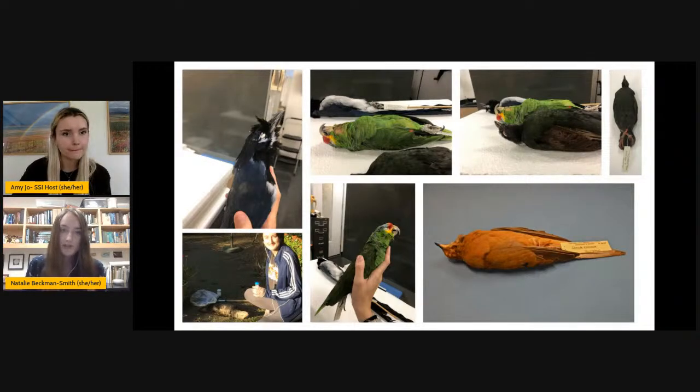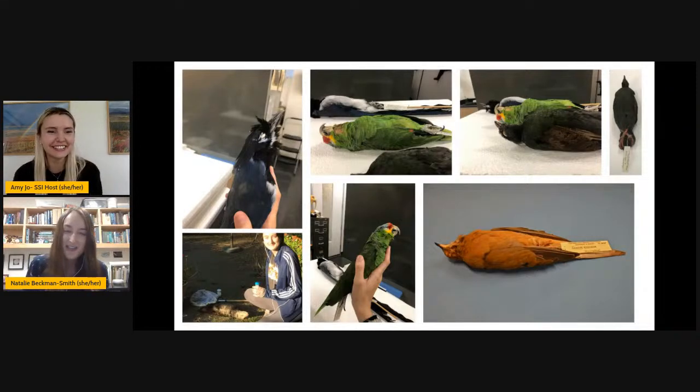My school actually gets a lot of its exotic birds from the Playboy Mansion because we have an alumnus who works in their aviary. I think the three birds you see together in the picture were all from there. We receive donations from places like that, or from zoos or rescues. I donate birds through my bird banding organization — sometimes unfortunately they do die during the process, and so I donate those to my school so they can be used for science and teaching.